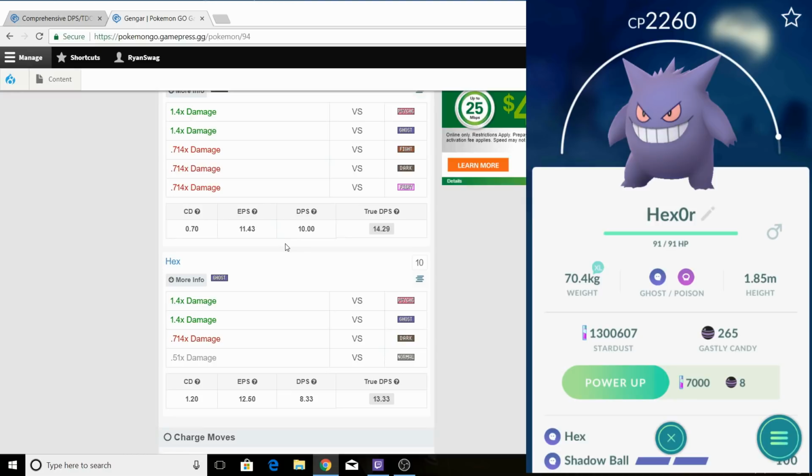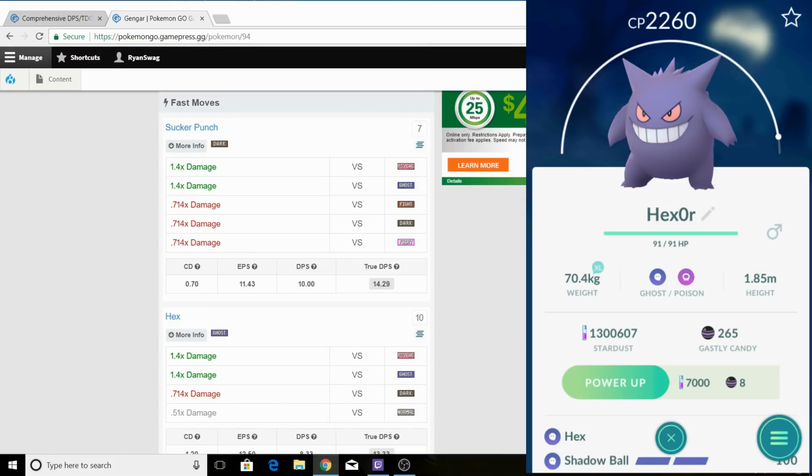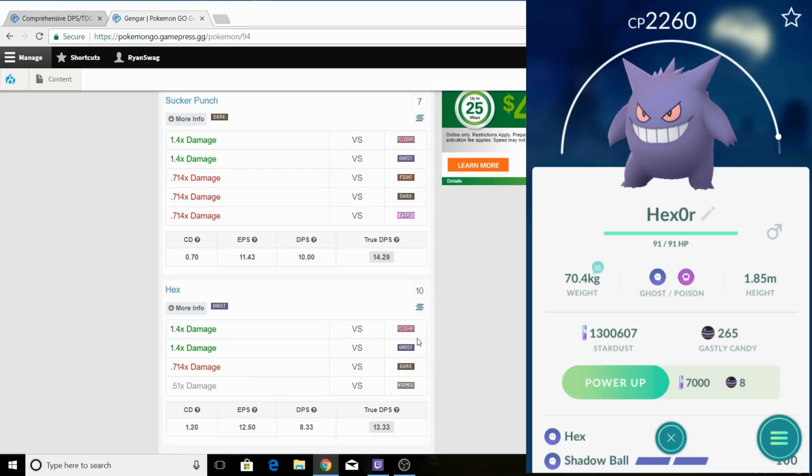So yeah, but the true DPS here considers the base attack of the Pokemon and a STAB bonus or not. So for Sucker Punch, it's still outpacing it even without STAB. You got 14.29 and 13.33. And it doesn't sound like it'd be that big of a deal in practice. You're like, oh, okay, that's like 1 DPS versus 1 EPS. Does that matter? For Gengar, it does.